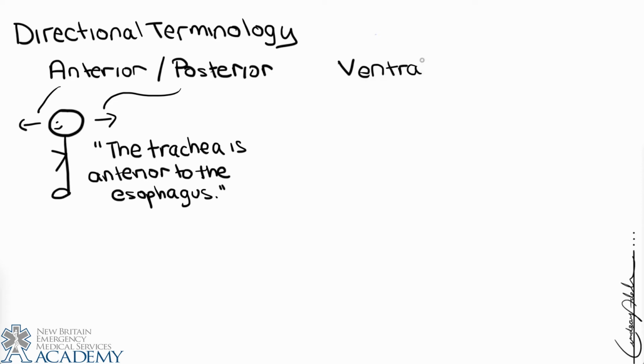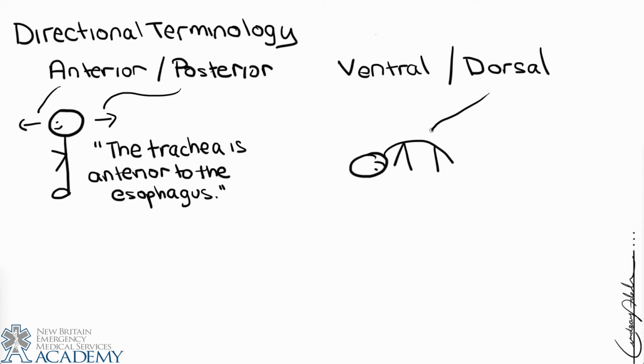Next is ventral and dorsal, and ventral and dorsal are similar to anterior and posterior, but it really means sort of like the back side of the body or the spine of the body, and then the underside or the belly. So it really is more historically appropriate to use these terms to describe a four-legged animal. So I've drawn the stick figure kind of like a little yoga, but on four legs, or on hands and legs.